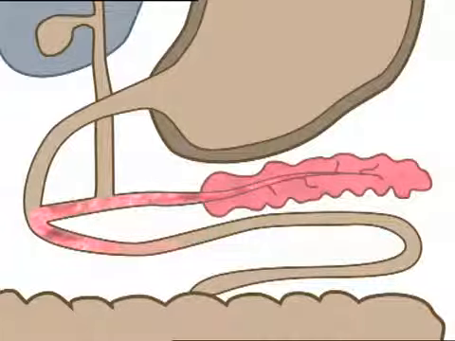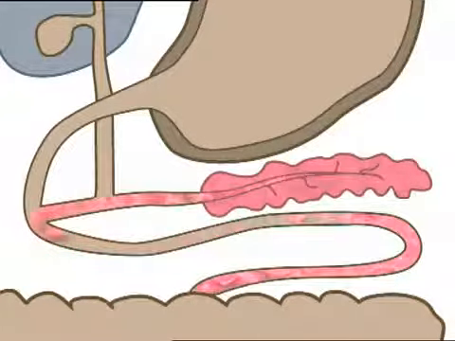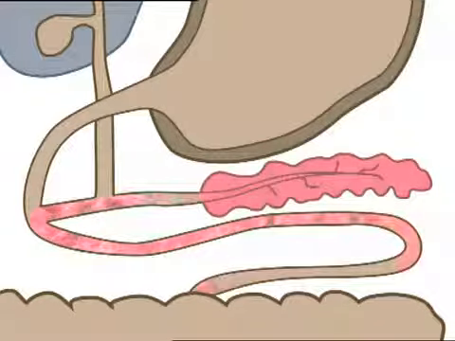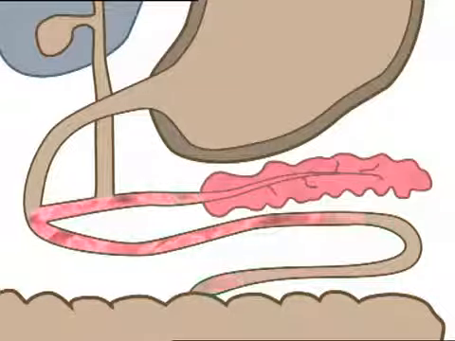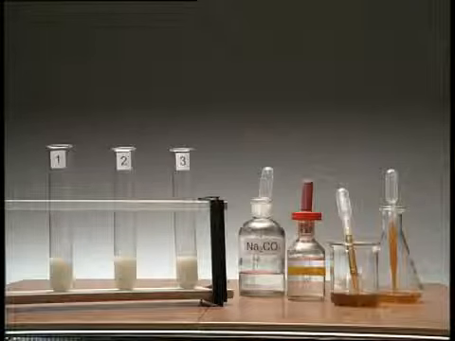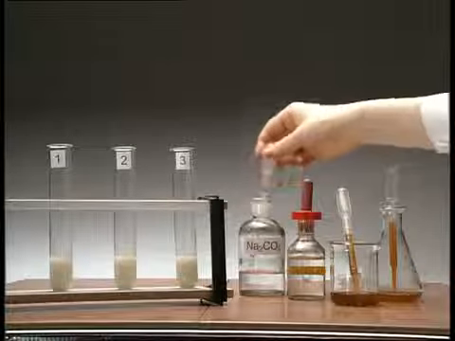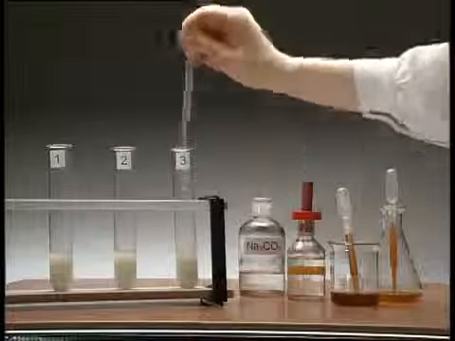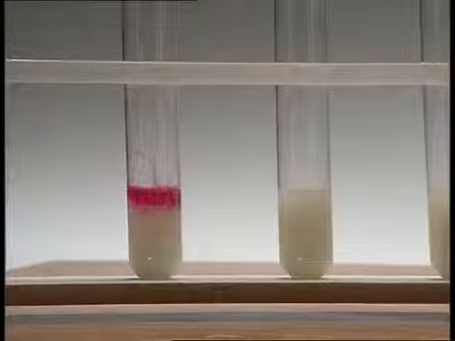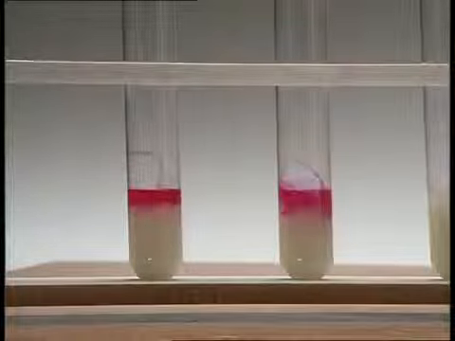Digestion continues in the small intestine, with enzymes released by the pancreas. One of these is lipase, needed to digest fats. But this process depends also on the presence of bile salts from the gallbladder. To show this, these 3 tubes contain some full-fat milk. A weak alkali is added, replicating the conditions in the small intestine. Next, we add an indicator, phenolphthalein. With the weak alkali, it's pink.